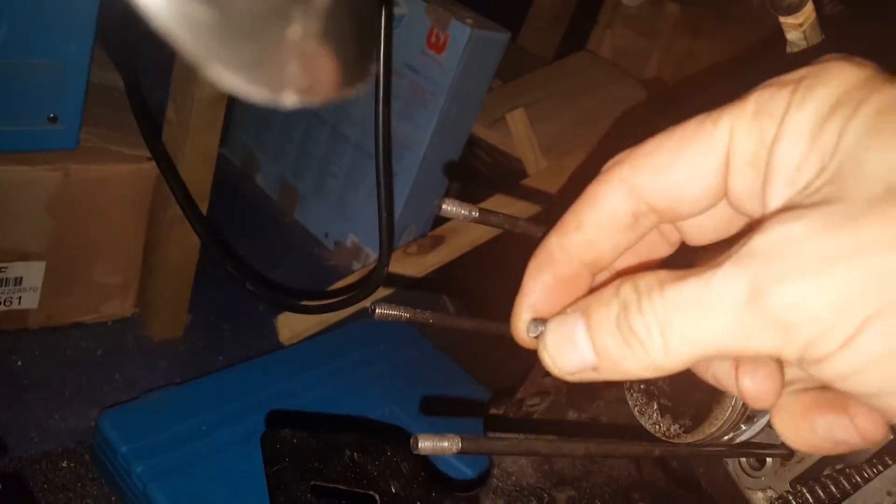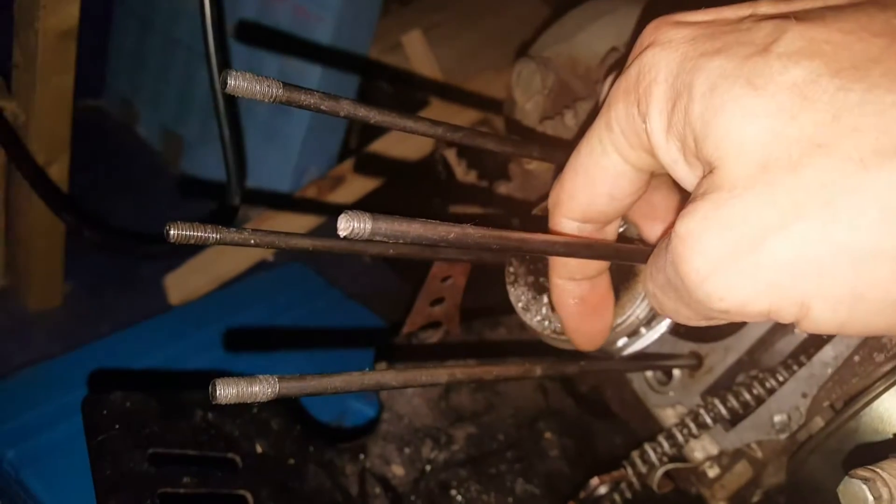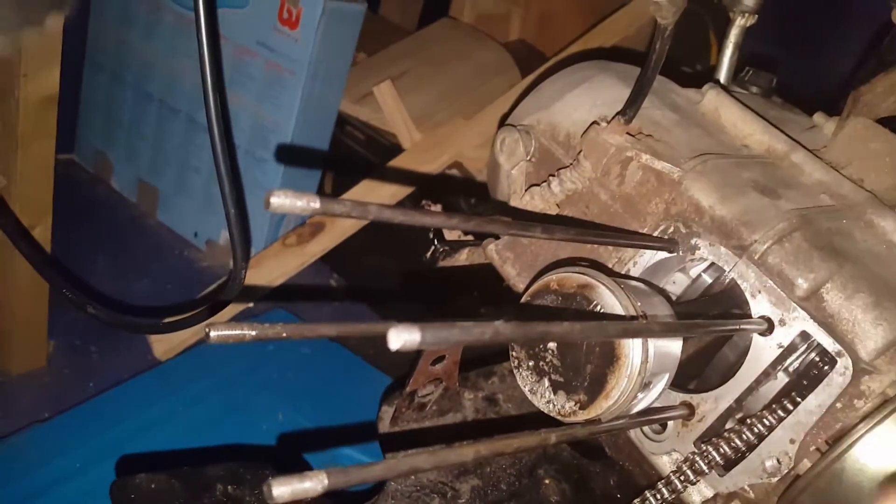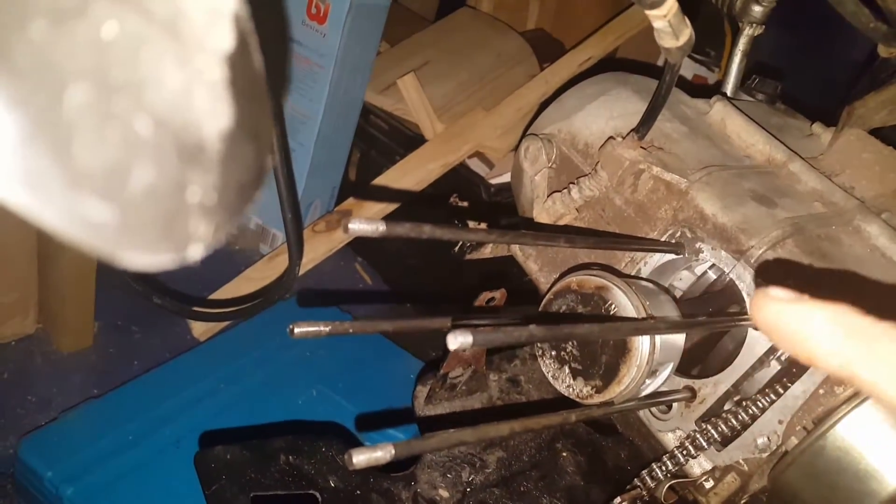Well, wait till you see this. We have one head bolt completely sheared - completely off. The piston, it's all smashed away along here. Although the edge feels a bit sharp, it doesn't feel like it's taking too much out of the edge, but totally fried. There was no gasket on the base gasket, no gasket in between the barrel and the cylinder head. The cylinder head is chewed up.